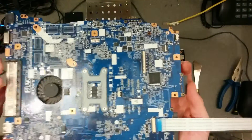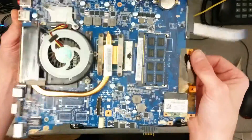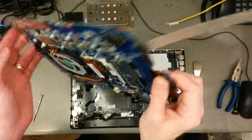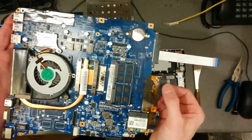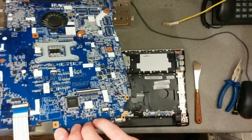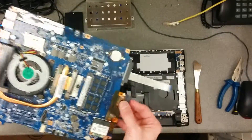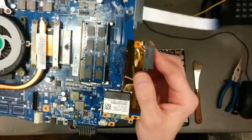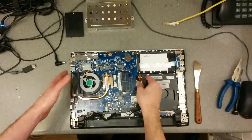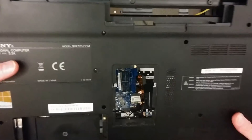So the fault with this one, if anyone is interested, is the PS2 — so the keyboard and the trackpad just randomly stop working if you move or flex the machine. They stop working until you power the machine down and turn it on again, and they'll work again for a bit until the machine gets moved or flexed. While trying to diagnose that problem, the hard disk has also developed a similar intermittent fault. Somewhere on here I guess there's a dry joint, or a component that's failed, or a track that's broken, and so when the board gets flexed something goes wrong. Luckily on this one the processor is removable — it's an i5 — and I can move it to a replacement motherboard, and we'll see whether that solves the problem. But that's how you get into one of these Sony computers with their strange model numbers.